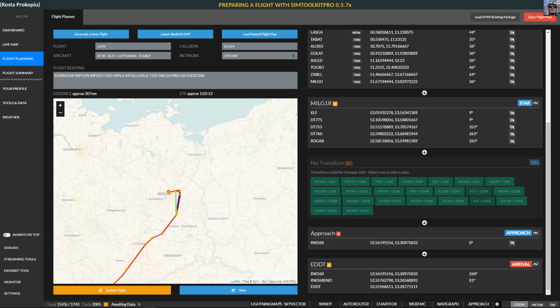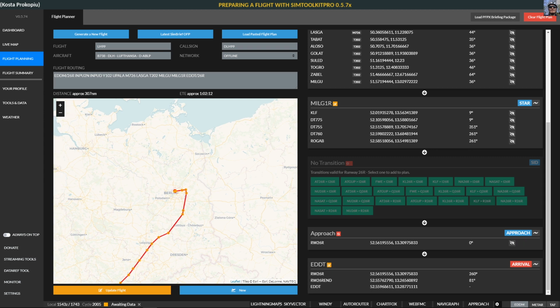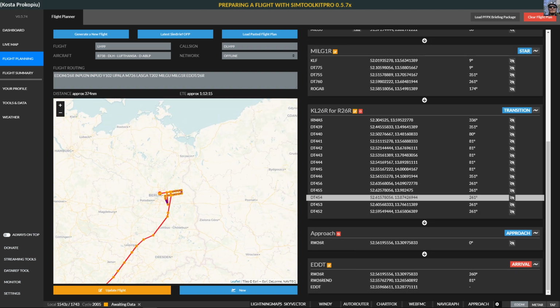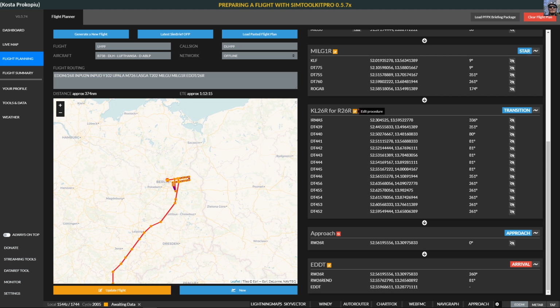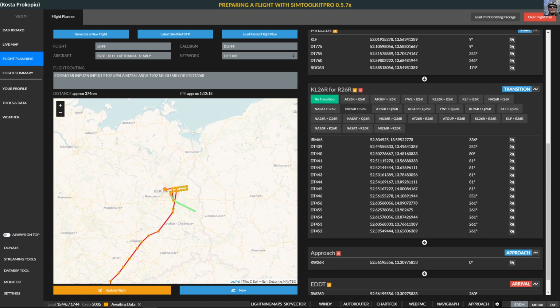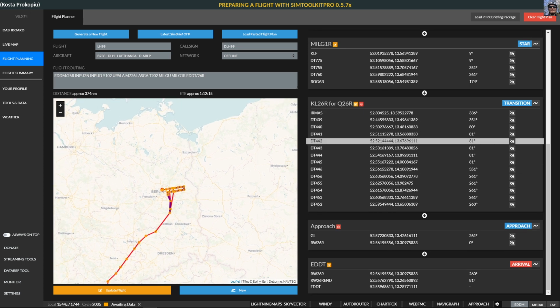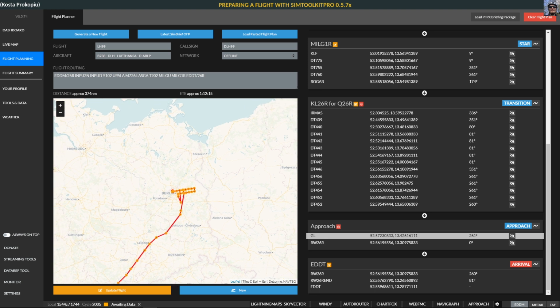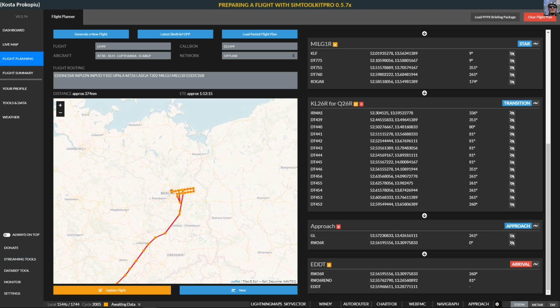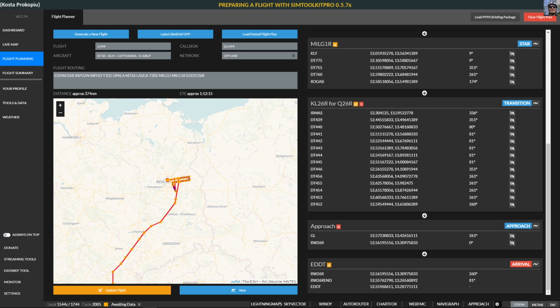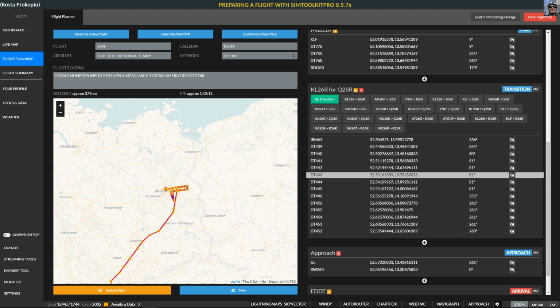Why don't we use that one? Why are you not putting it in? No transition. Oh, is this no transition? Oh, this is no transition. Oh yeah, indeed it is. Let's try this one. But this one is not very good. Let's do no transition. It's not getting better, does it? Where is this no transition?